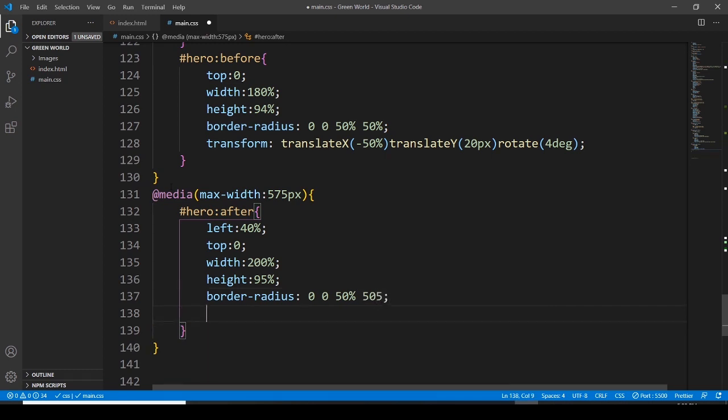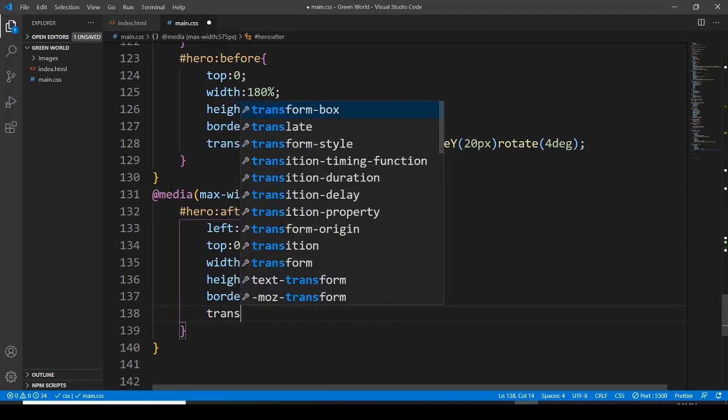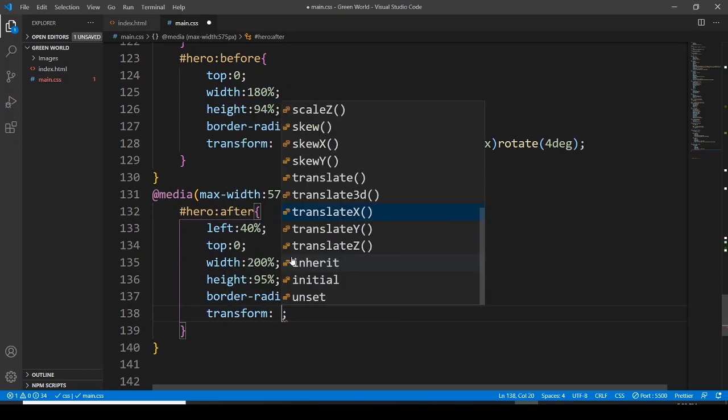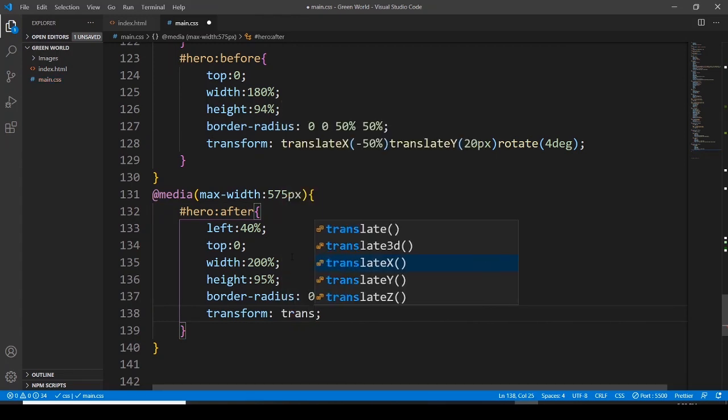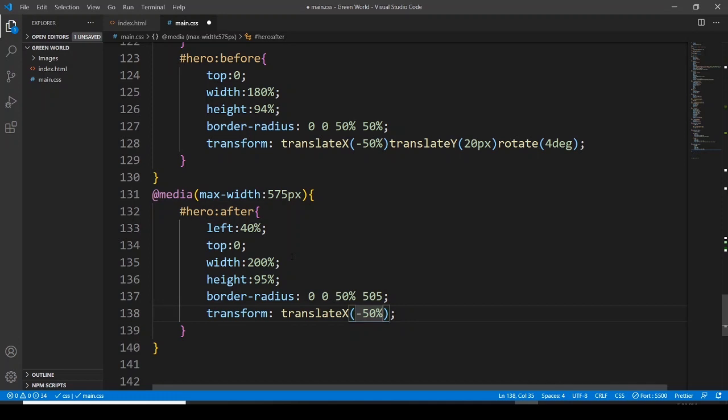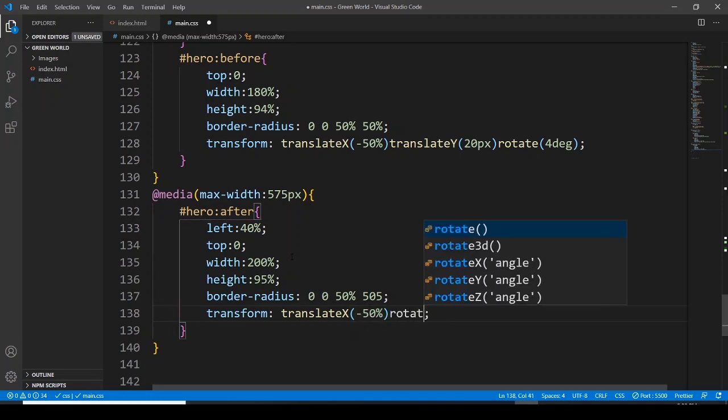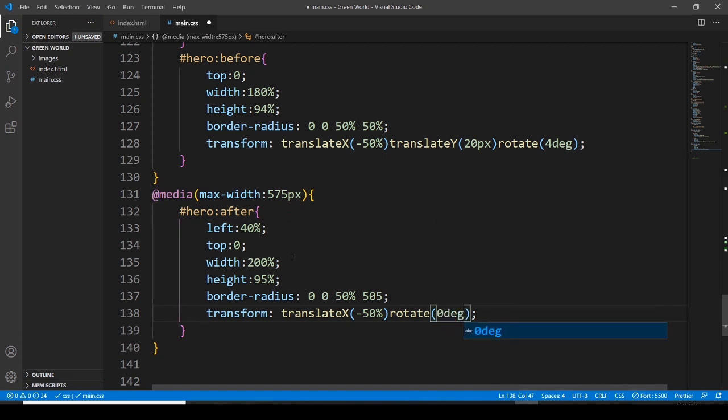And then we have to go with the transformation. So transform, here is this, transform, translate x minus 50%, and let's rotate, and this is going to be 0 degrees.